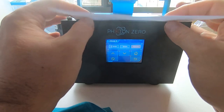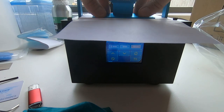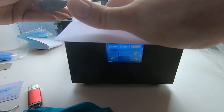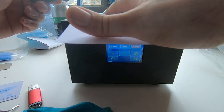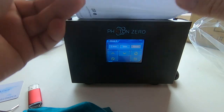So that's homed. So I want to press down and use this fandangle thingy to tighten her up. Which one was a Photon Zero? Cool. Well, it's doing it finger time.